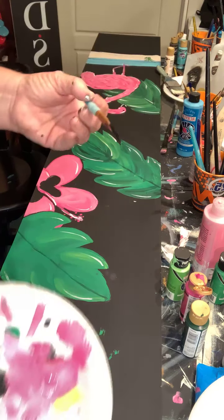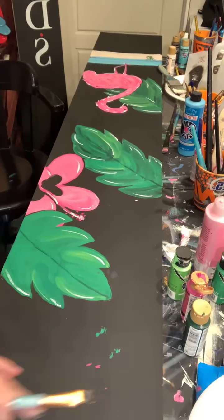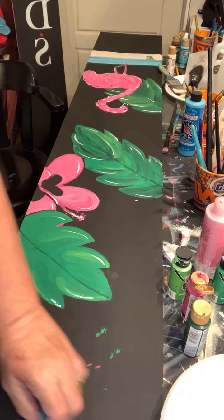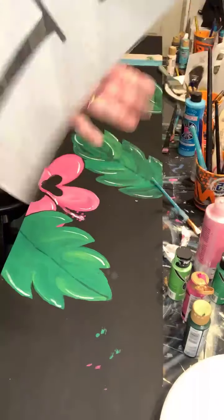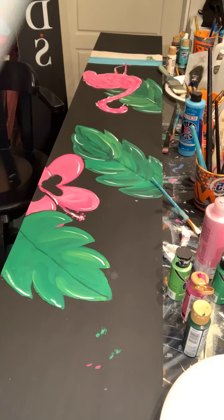You know what? I'm not yet because I'm going to put the stencil down through there, and it may cover that right up. So I'm not going to add paint until I know that I need it. All right, so I'm going to put the hello there.